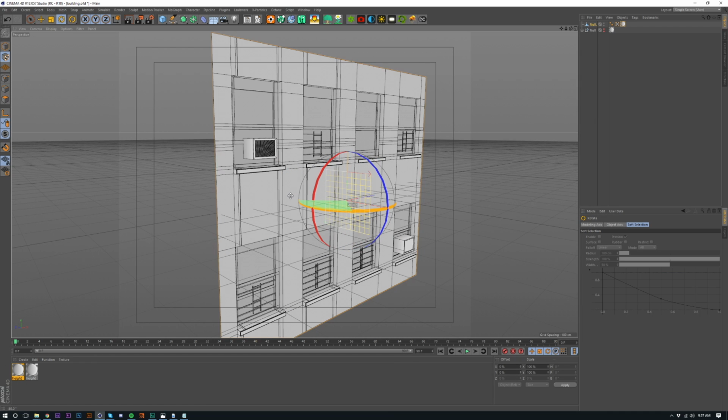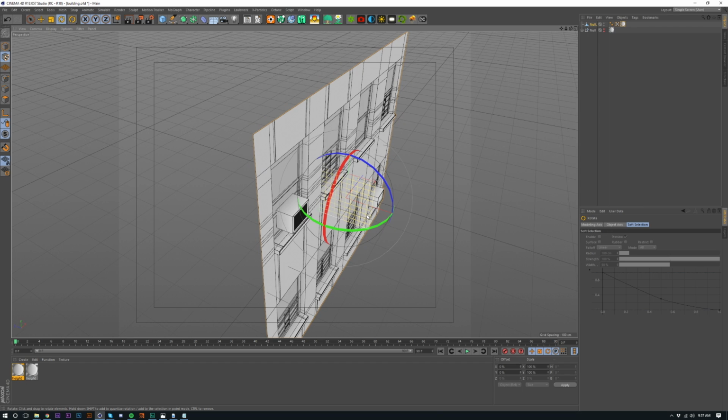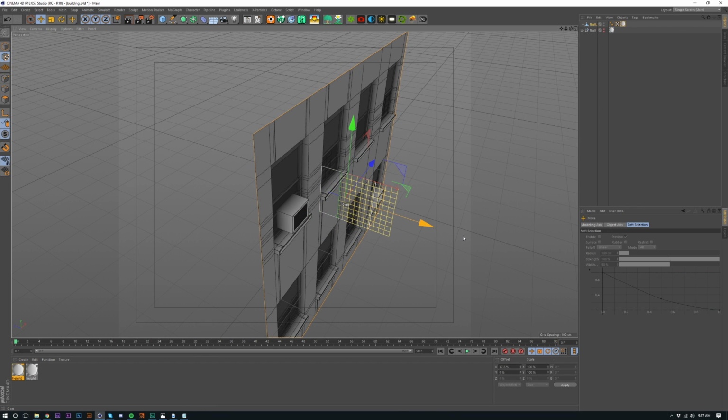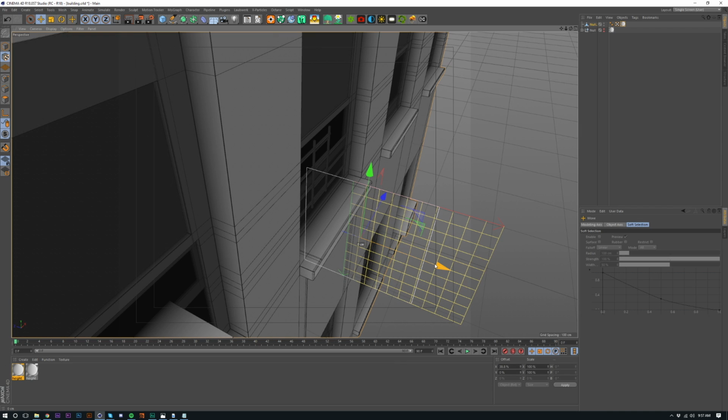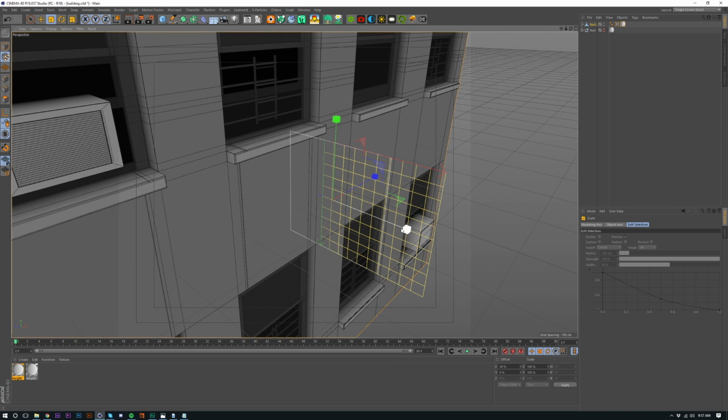So if I rotate this 90, you can see the gradient is coming from the correct angle, I think. Yeah, there we go. So if I drag this all the way to 0, then technically the lowest point on this map should be black, and if you keep dragging it, you get to white eventually. So that's also a good indicator.